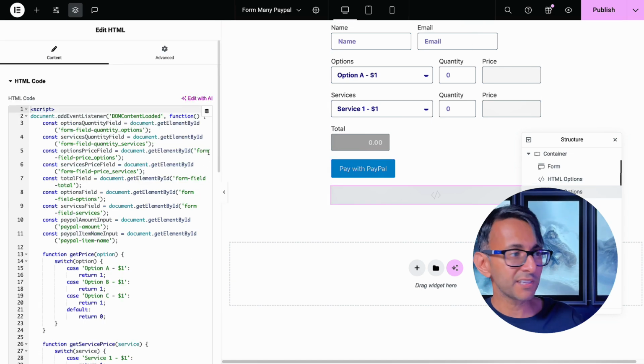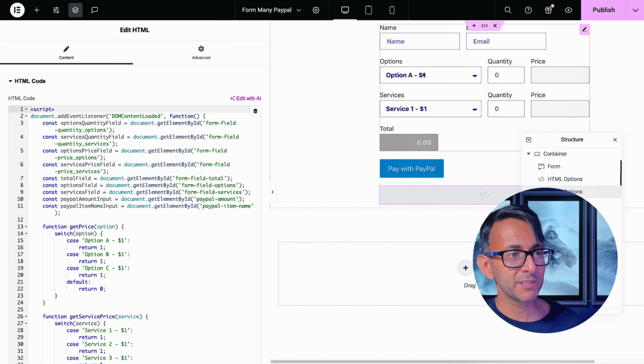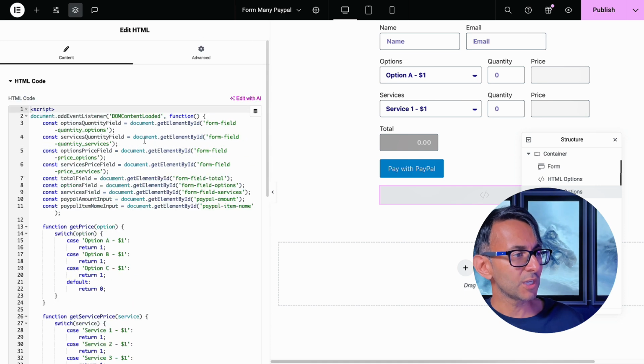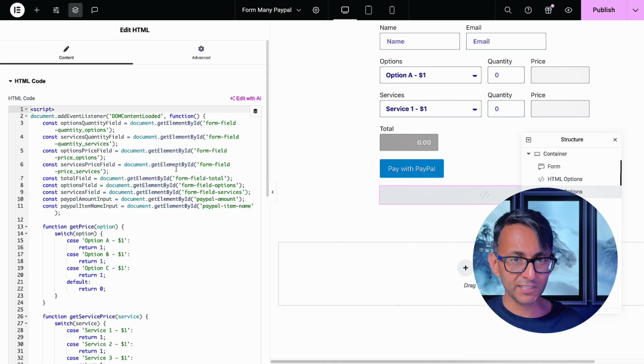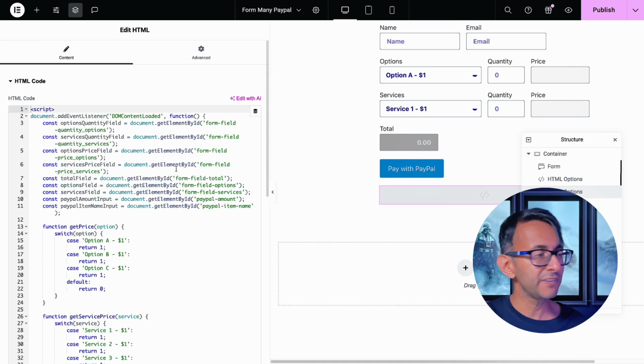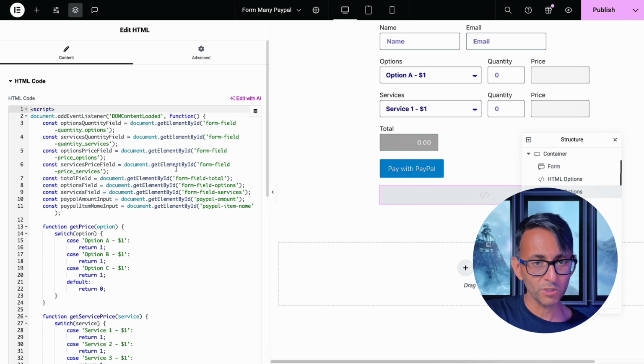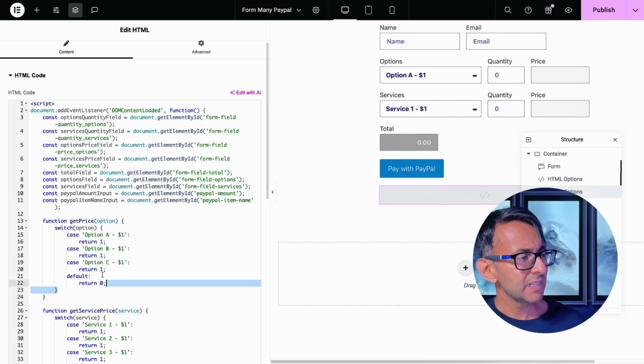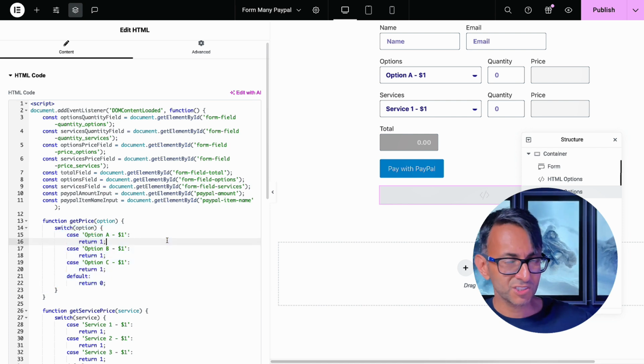The second bit of code is kind of where the magic happens with these two options. There's a lot of stuff over here, which is now going to ensure your fields are feeding through correctly in terms of your quantity services, your quantity options, your prices and all of that. But over here is where it sets. Sorry, I said that a bit wrong. The prices are set over here.